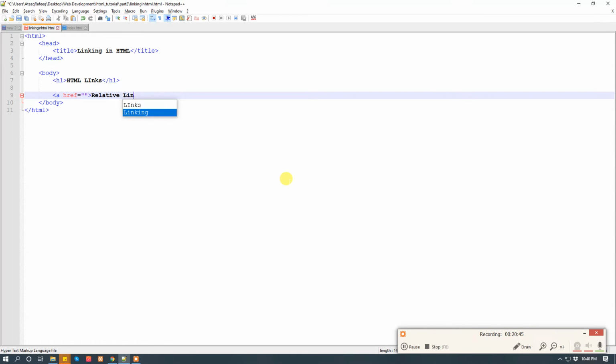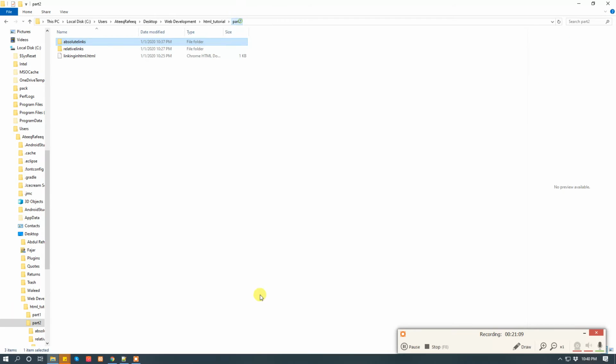Relative links, absolute links. Relative links are here in the relative links directory.